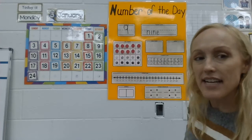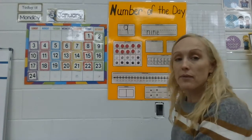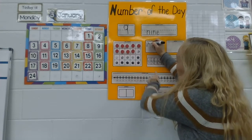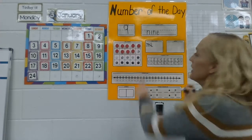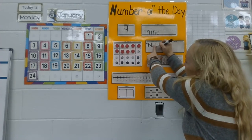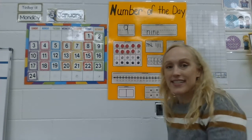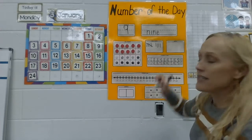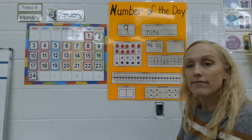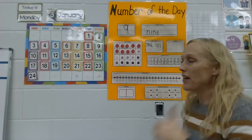Let's make our tally marks. How many tally marks do I need? Nine, of course, because that's our number of the day. Are you ready? You can do yours with your magic finger or write them on your paper. Here we go: one, two, three, four, five — closes the gate — make a little space — six, seven, eight, nine. Nine tally marks, and one more would close the gate again.